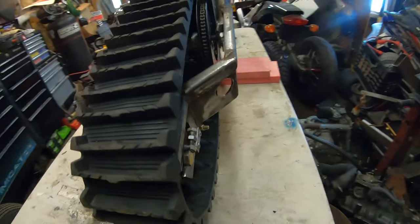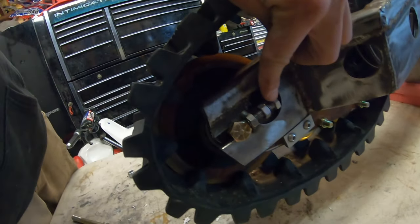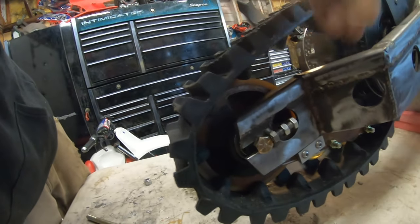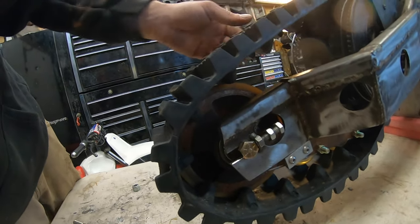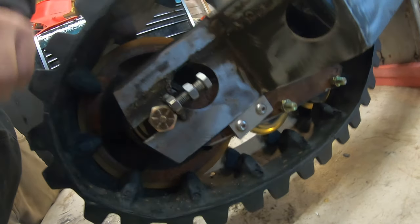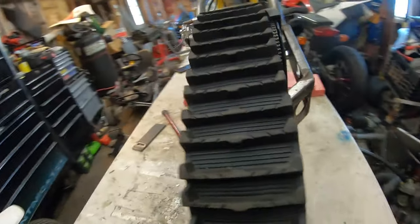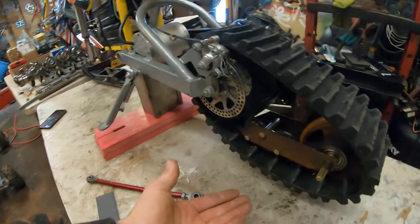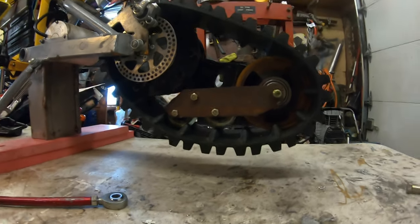This is my tensioner that I was talking about. So what I could do is I could tighten the screw, and it actually walks the pulley back and it tensions the track. Here's that little aluminum sliding block that I was talking about before. But I realized there's so much weight on this side that I could use a little support on this side of the bike, especially when I start tensioning it.